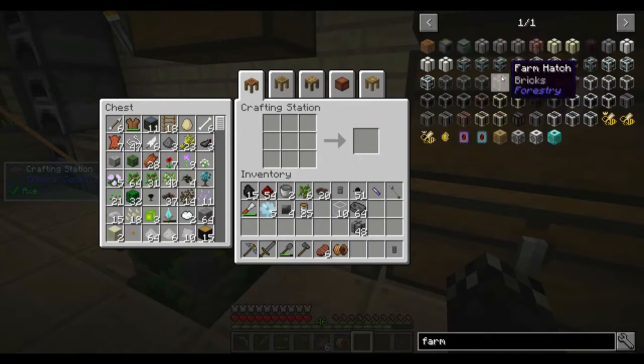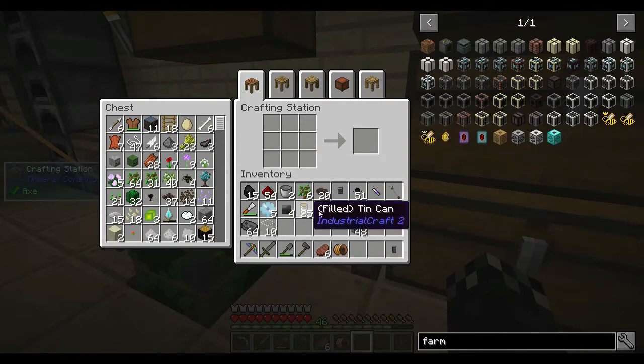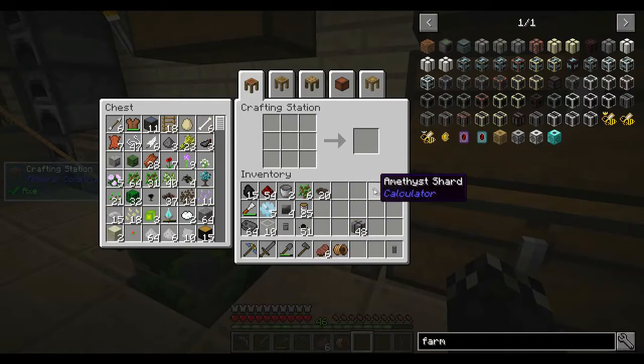So farms need, I normally do a 3x4 rectangle shape. So in this case, imagine this 3x4, and then 4 tall.